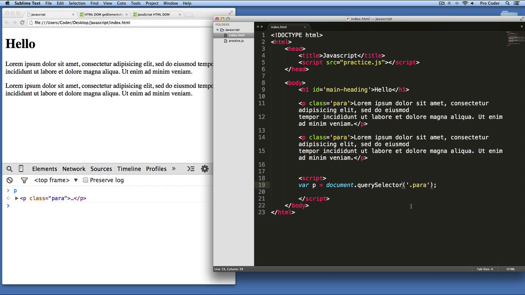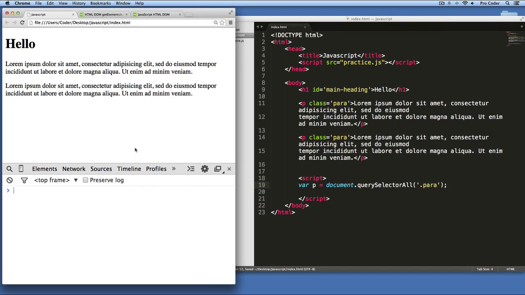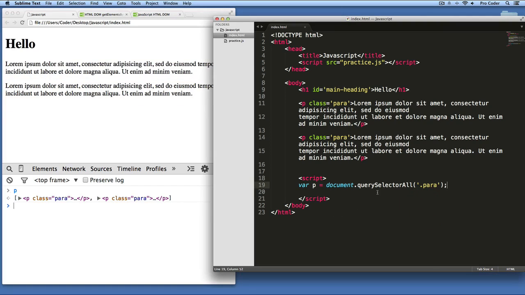So how do we get all of them? Well, you can do a modified version of this. It's called querySelectorAll. And that's going to bring back all the elements that have whatever CSS selector we put in here. So save that. If I hit P now, you get an array back. Okay, so I know that that's a lot to absorb, but just remember you're going to see these in your JavaScript. There are a few different ways you can select elements in here. I think the most common is going to be document.getElementById, or you might see getElementsByClassName. But honestly, you'll see these quite a bit. It's helpful to just know so that you know how to reach into a document and get things.